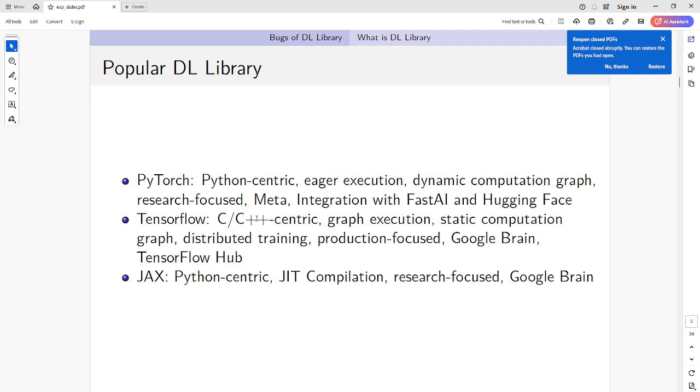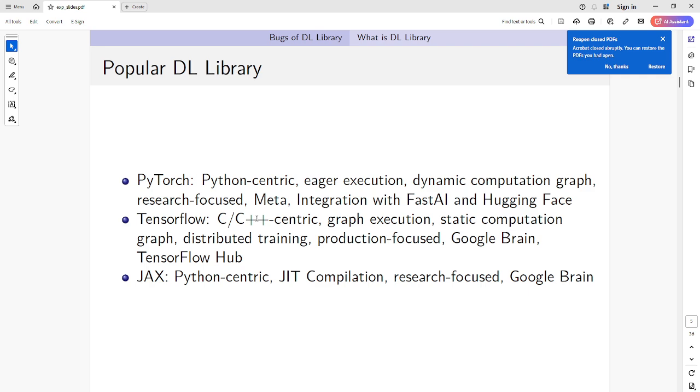Now we need to introduce the three most popular deep learning libraries: PyTorch, TensorFlow, and JAX. First is PyTorch. This is the most successful deep learning library in the academic world.